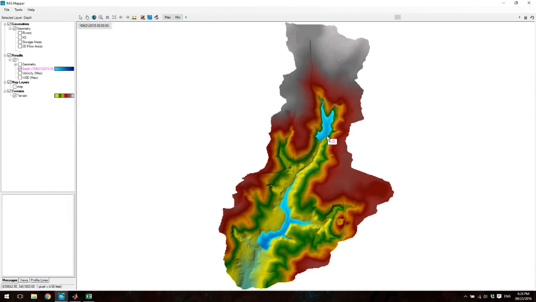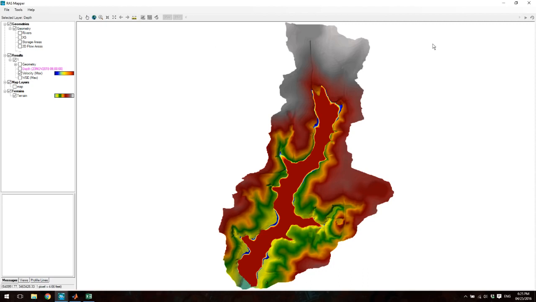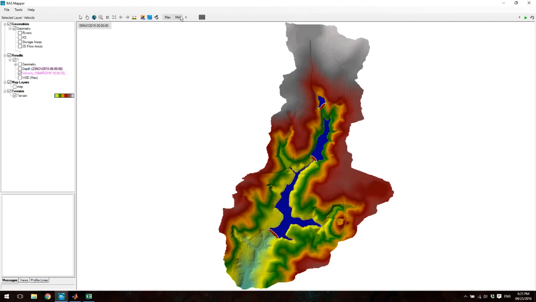Also, you can come here and see how the velocity changes. Highlight it first, then go back and animate it. You can animate and see where it's maximum and minimum.